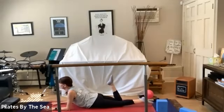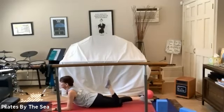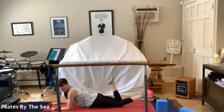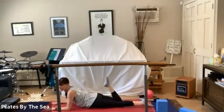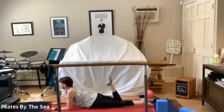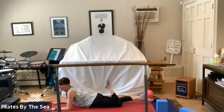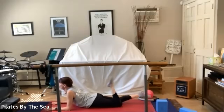Oh, this is powerful. Try not to collapse into the floor. Keep the chest up while you do this. If you have a ping in your back, separate your legs more. It's letting you know you need a wider base of support. I cannot do these comfortably with my legs all the way together. Some people can. Listen to your body. Last one.